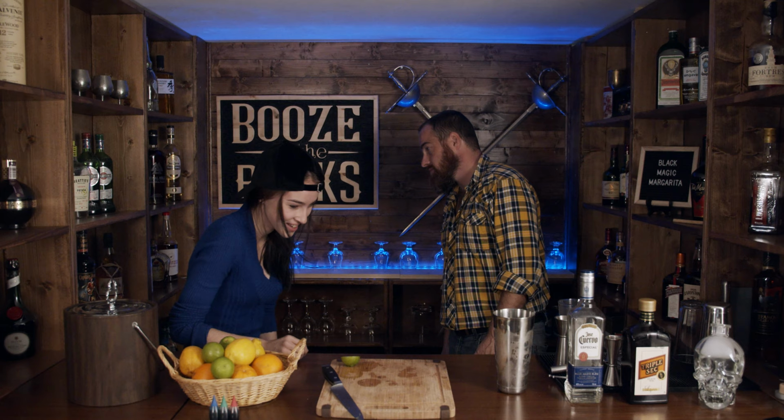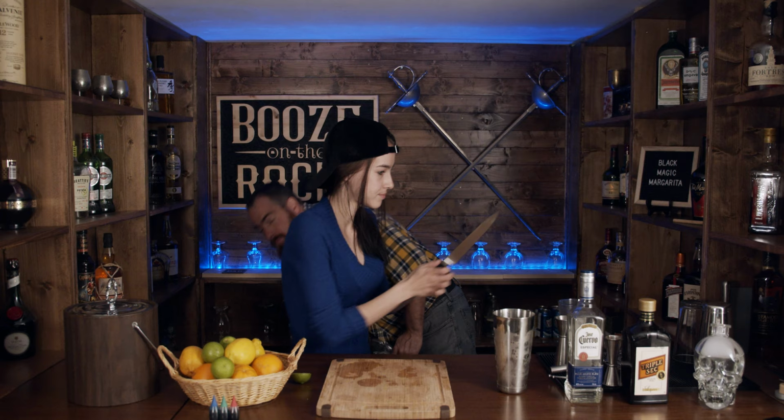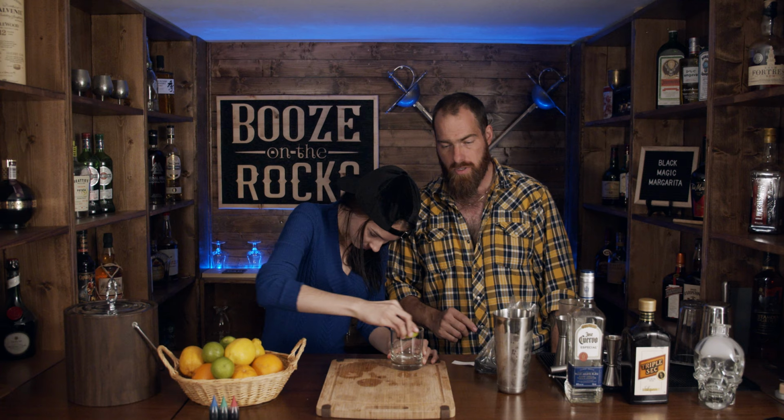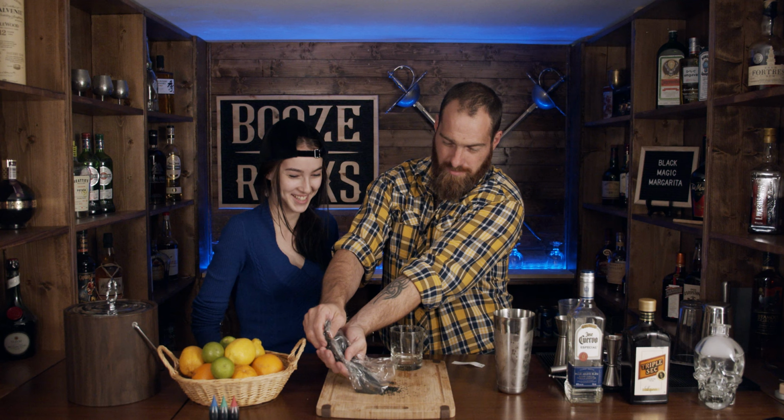All right, but first, you need to get the plates, which apparently didn't seem to make it down here. We could just use the board. Okay, so you need one of these. And we are going to rim the glass. The way you rim the glass, you take the lime and run it around the edge. Perfect. That may be a bit much.